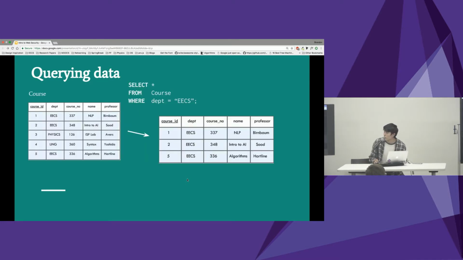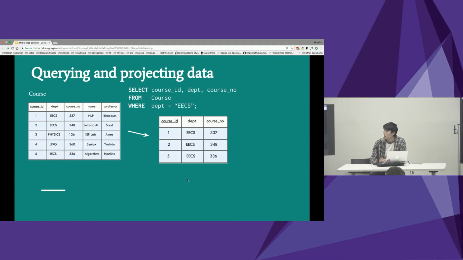So this is a more realistic scenario of how querying data will look. We have our original table, which consists of all the attributes we've seen. And so we have a query statement, select star, which means select all columns, from course where department equals eeks. So we're getting all the rows where the column department is equal to eeks. What that reduces down to is this output, which includes all of the columns that exist, and all the rows that have department equal to eeks.